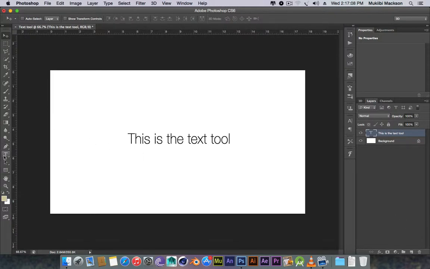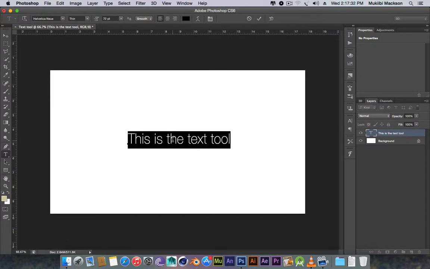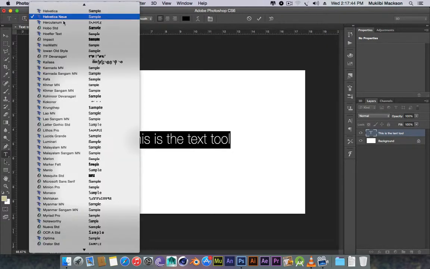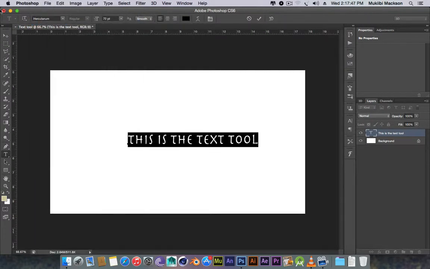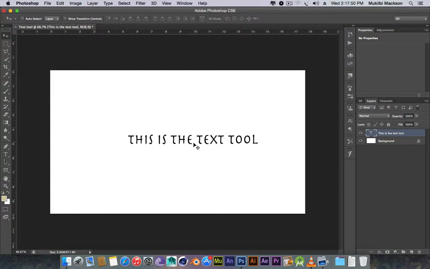So now when we get back to the text tool, here are its properties. The first property is the fonts. I like the Helvetica fonts, like they are my favorite fonts now. So you can change the fonts. You just select the text. You can just drag and select as usual, or you can click 3 times or 2. All of those work. And just come to the fonts, click and get a drop down, and you can select any font you want. That one as well, and that looks kind of cool as well.